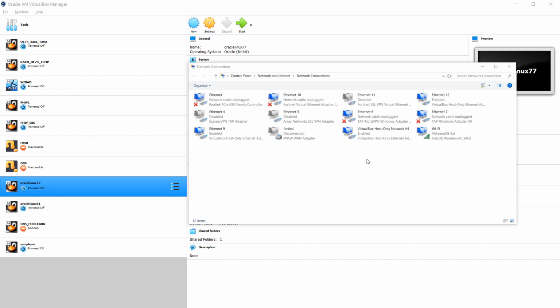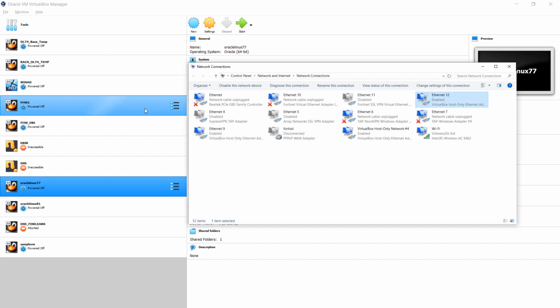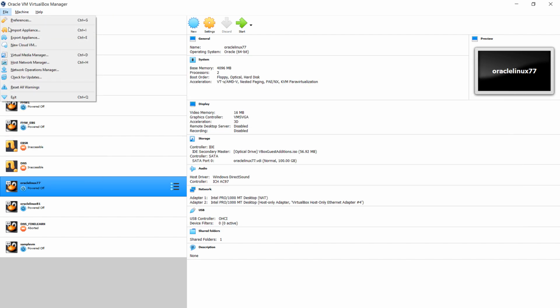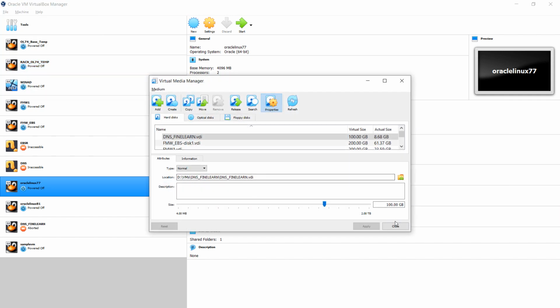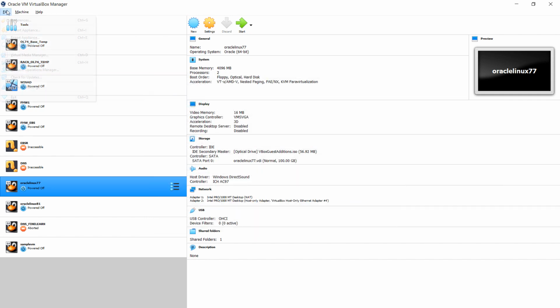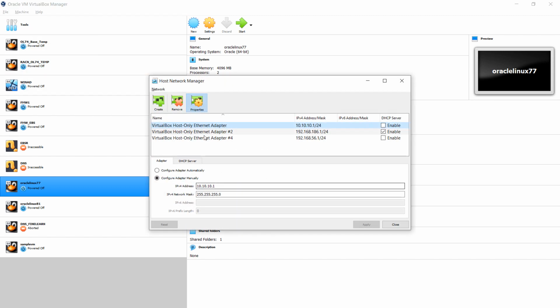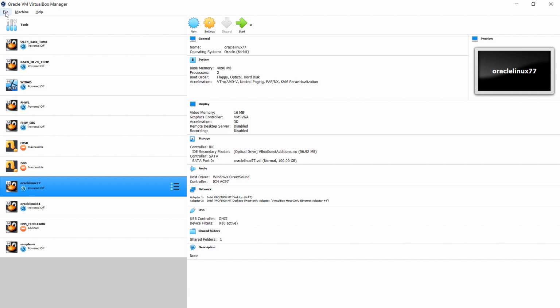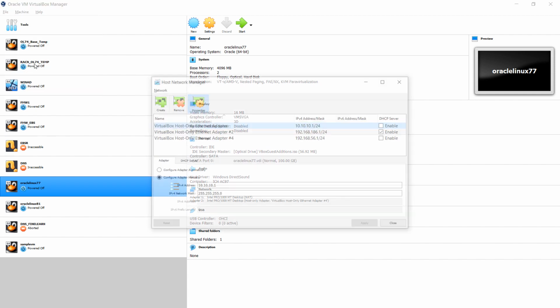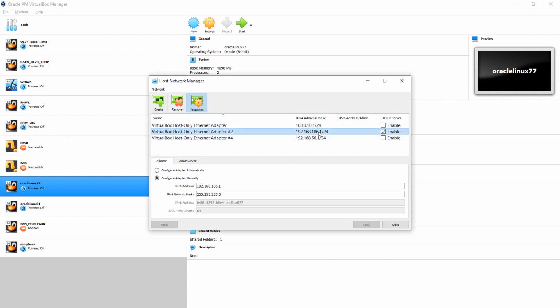So the moment you create this, let us see if we can see a new adapter here. You can see the names of these adapters. Here you can see VirtualBox Host-Only Ethernet Adapter 1, 2, and 3. And also in the VirtualBox Host Network Manager, we have got 3 of the adapters. Now let us see the IP addresses of these adapters. The network adapter which we have created right now is actually 186.1.